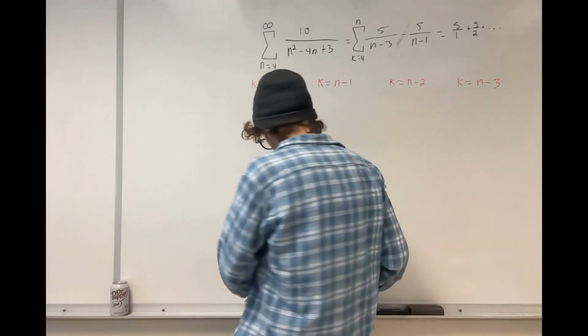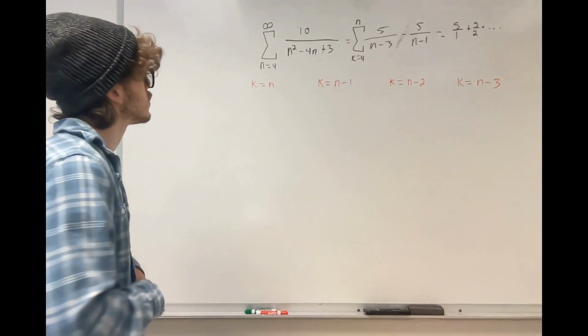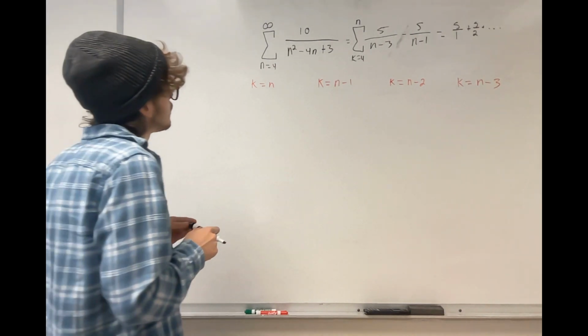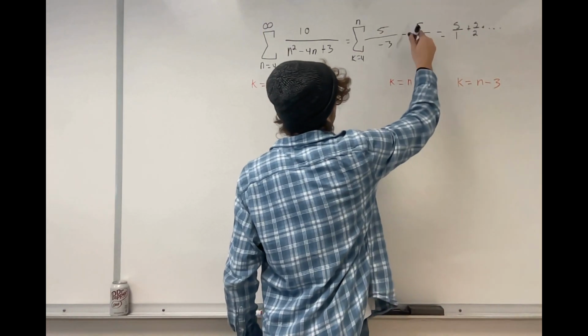Okay? You're going to expect that two terms should cancel. At least that's what I'm expecting. Let's see if that's really true. So k equals n. And imagine these values are k, I should say. So these are k.